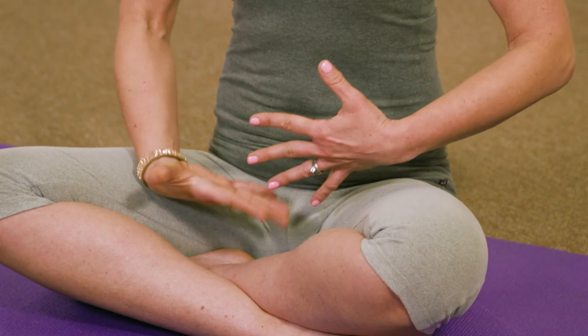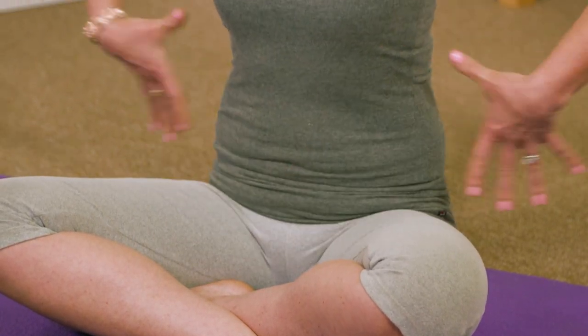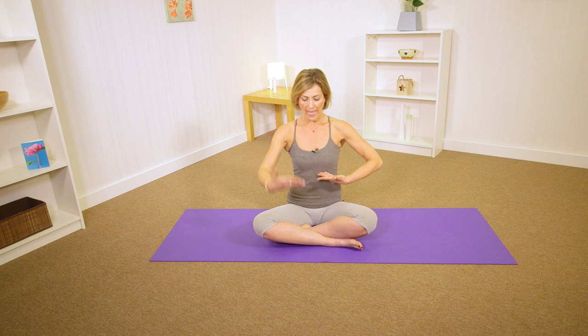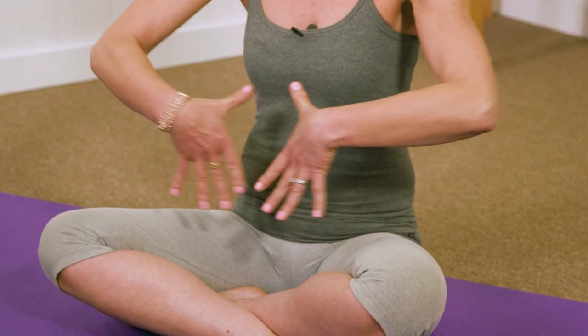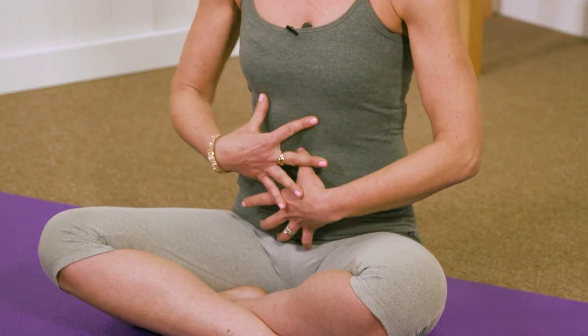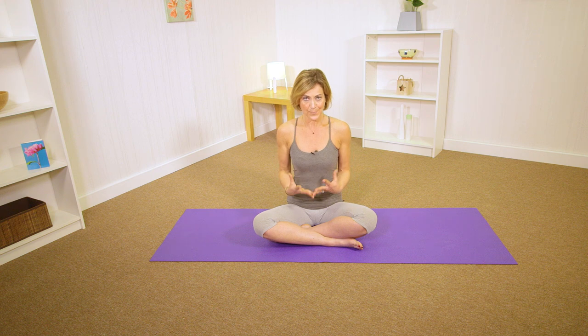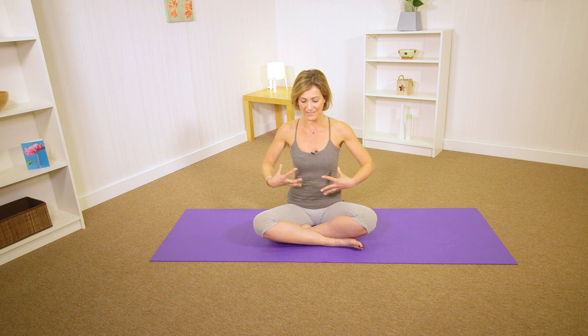Your diaphragm is right here, and your pelvic floor is the base. Imagine your midsection — your trunk — is like a can or a canister, with the diaphragm sitting on top and the pelvic floor underneath, with your pelvic organs all in the middle, and your transverse abdominus wrapping around the entire section. With the deep diaphragmatic umbrella breathing, we want to boost your energy, improve your immune system, and connect the deep innermost muscles with the pelvic floor.